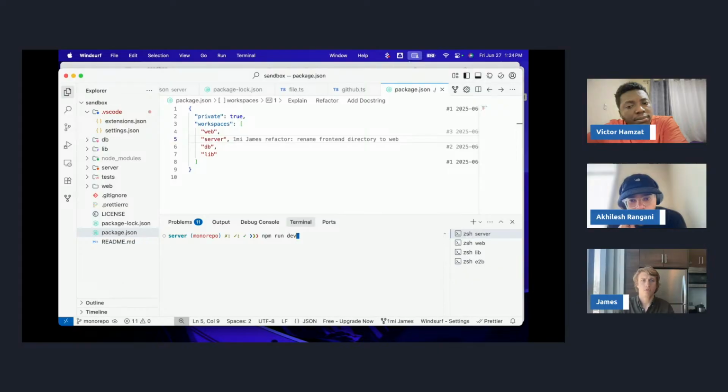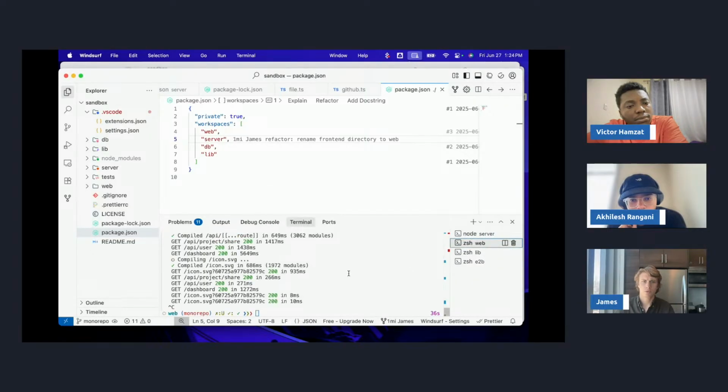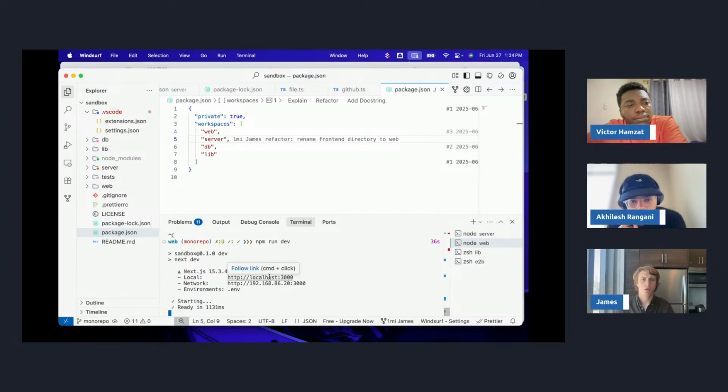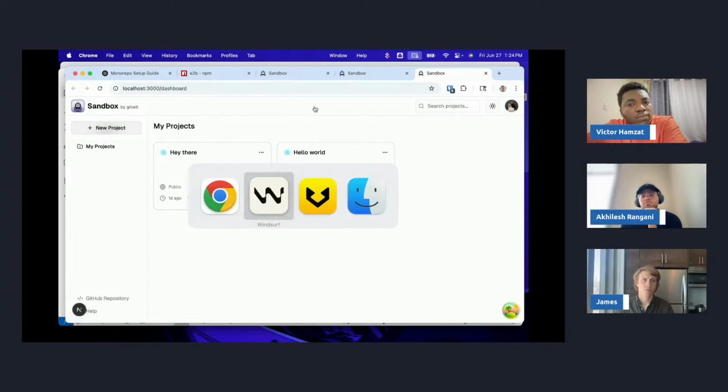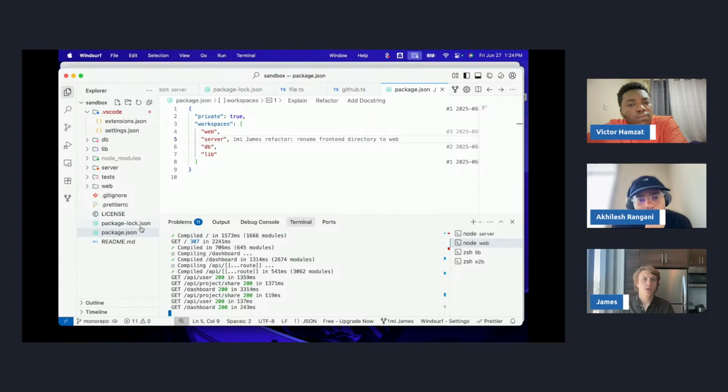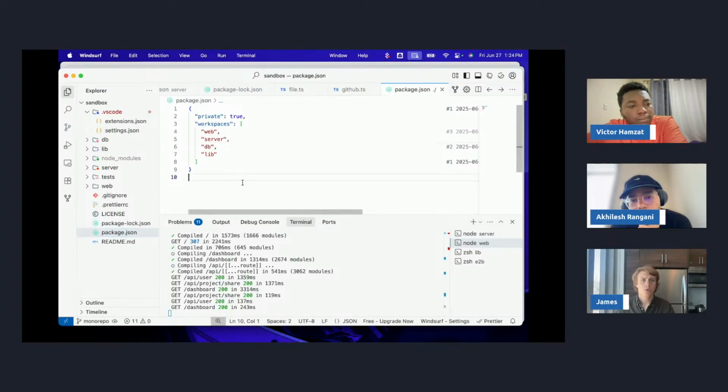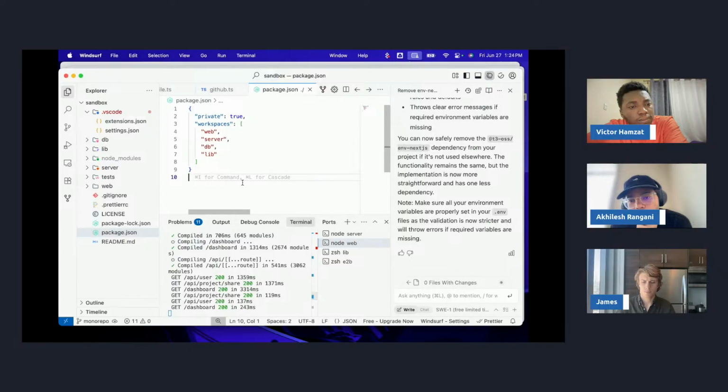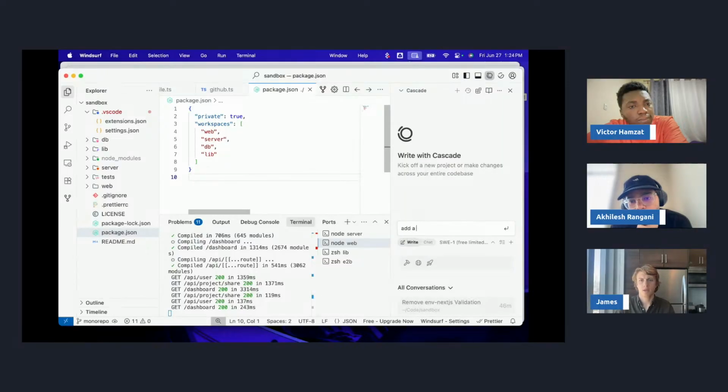npm run dev. Go to this web npm run dev. Okay, yeah, there we go. So yeah, if we want to, we can add a run dev command, which calls run dev in both web and server directories in parallel.